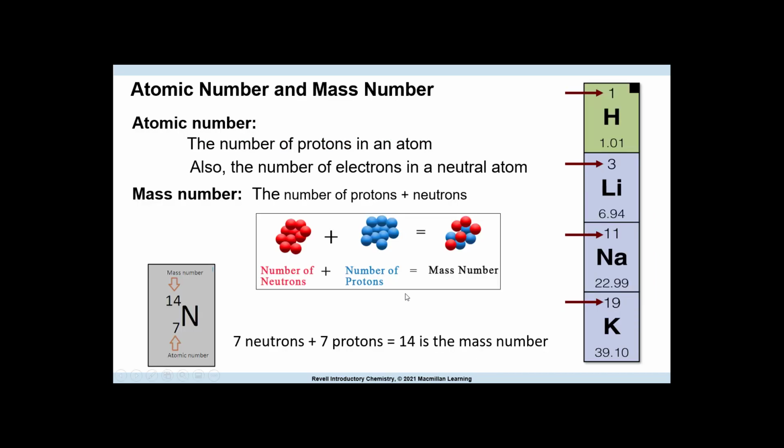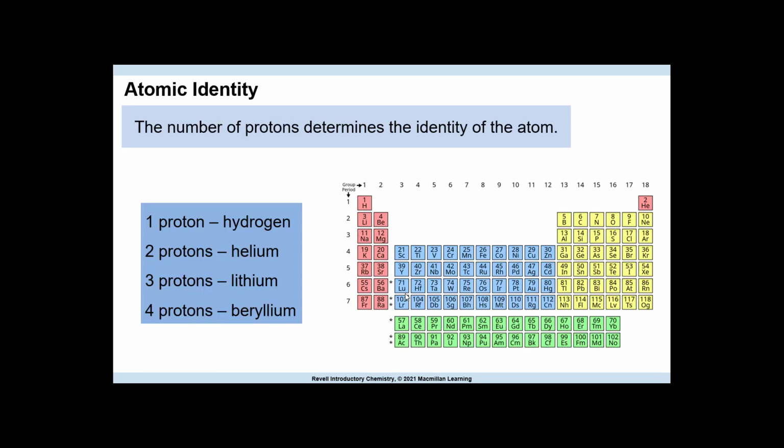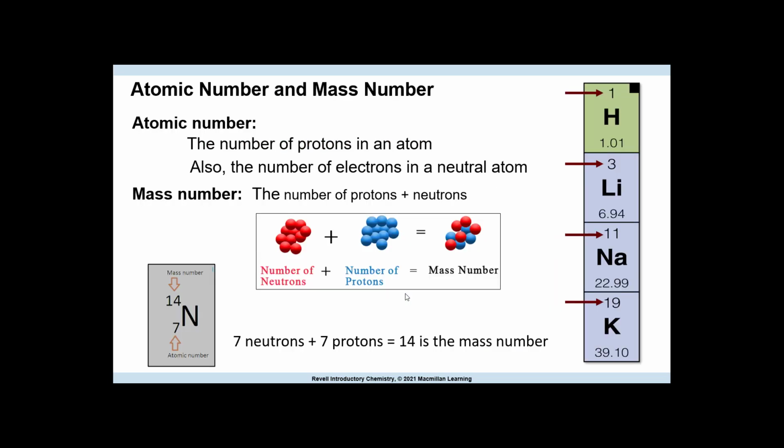So atomic number and mass number. You can Google periodic tables, go to images, and you will see tons of periodic tables, and they're all vastly different from each other. This one only has atomic numbers. Others will show the periodic table looking like this with an atomic number and the mass number. It's very interesting. You get colors. You can get all these things that show. So I need to explain how to understand this stuff.